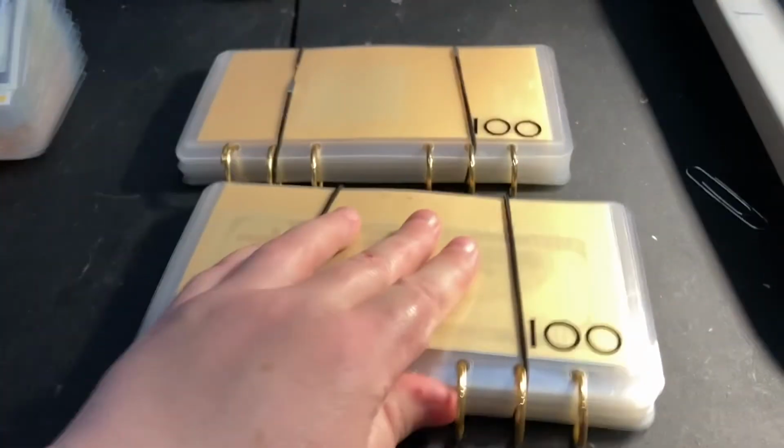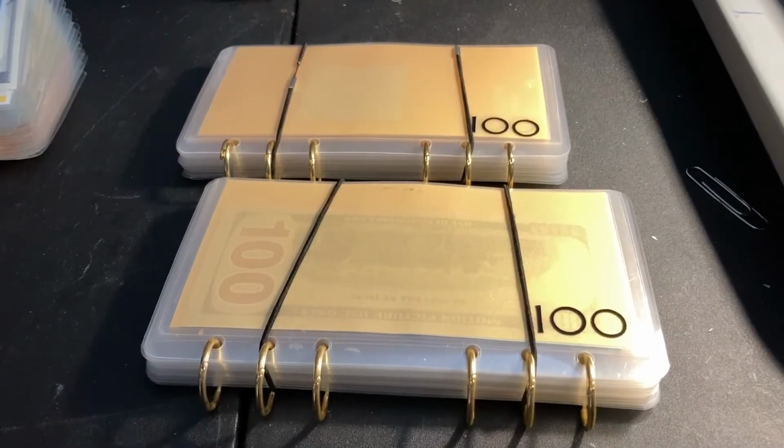I can always go ahead and put different envelope stickers on there at a later date if I plan on doubling these up again.